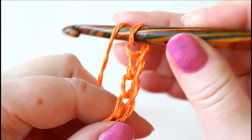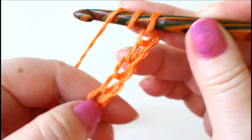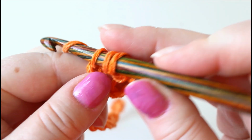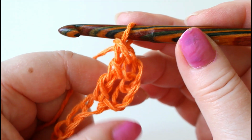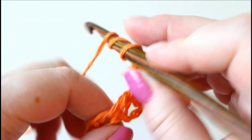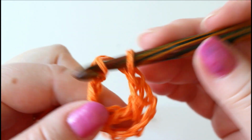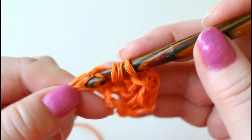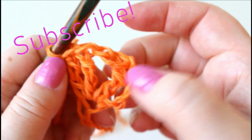That means you always take 2 yarn overs and insert the hook into the 5th stitch from the hook. 1, 2, 3, 4, 5 here, and a treble: a yarn over and through 2 loops, through 2 each time. Now we have 2 there, I mean this chain counts as 1. Then chain 1 and again a treble, 2 yarn overs, and we go into the same stitch here, and another one into the same one. So we'll always have 4 trebles in the same place, and there's a chain between the first 2 and the second 2.